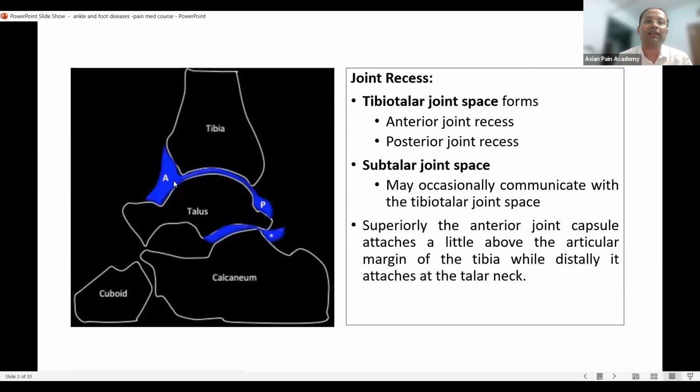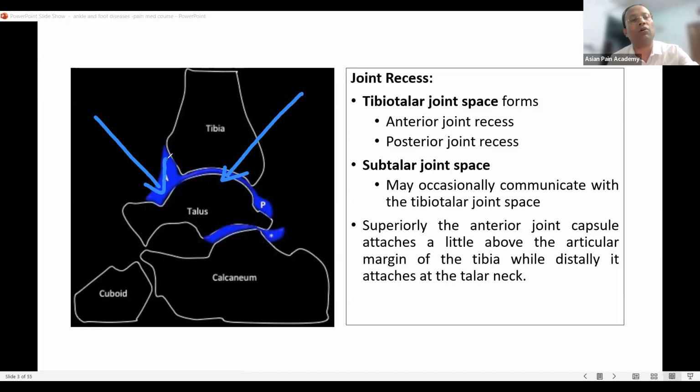Its attachment does not necessarily just include the joint part. It includes a bit more than the joint. So you can see that this is attaching at this point and this capsule is joining on the talus at this point. So this area is called recess. Recess is very important in all our interventions, because most of the time while injecting a joint, we are not putting a needle in between the bones. We are always targeting a recess.